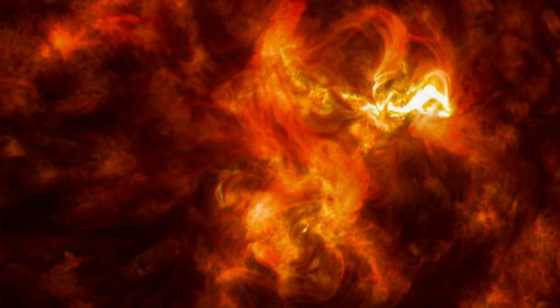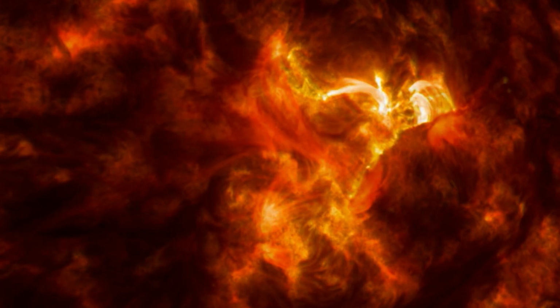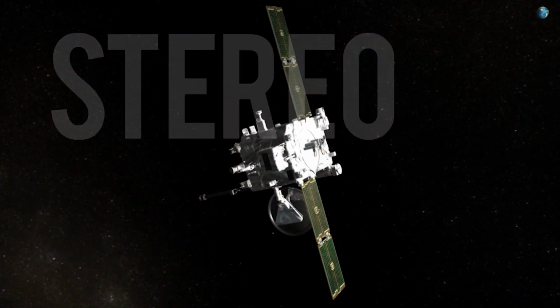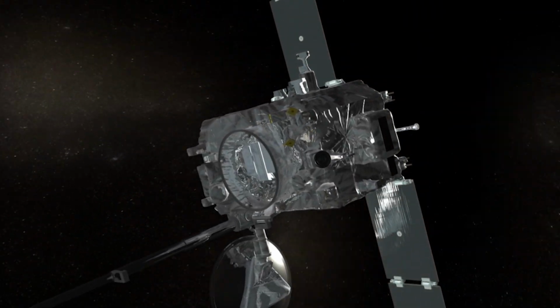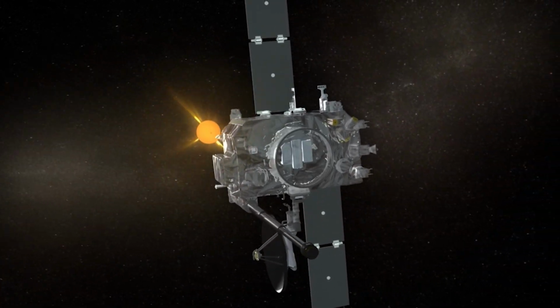Another event subjecting the solar system to bombardment is the CME, or coronal mass ejection event. A coronal mass ejection, or CME, is an eruption of plasma from the sun that shoots out into space, and it could affect us here at Earth if that big ball of plasma were to hit us. NASA's twin STEREO mission has one spacecraft orbit the sun ahead of the Earth and the other behind, providing a stereoscopic view of the sun to better understand these coronal mass ejections and the energetic particles of plasma.